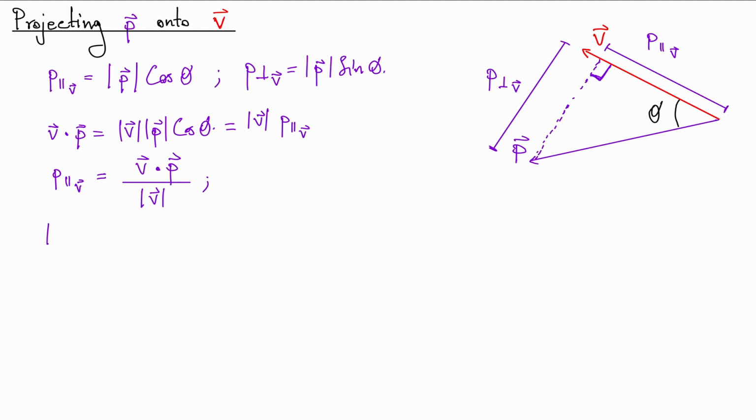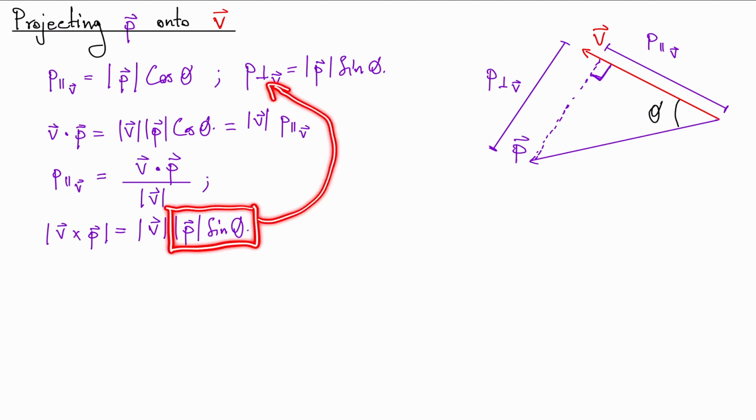That is, if we had the cross product of V bar times P, and I should say the magnitude of the cross product, that's given by the magnitude of V times the magnitude of P times sine theta. And again, this thing here has a name. We have given it a name, and its name is P perpendicular to V bar. Sorry, that should not be a P, that should be a V. That's V bar. There should be P perpendicular to V bar.